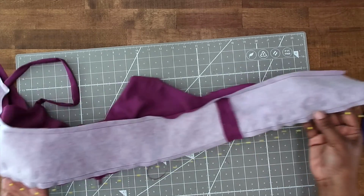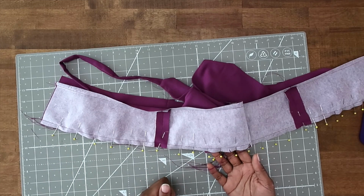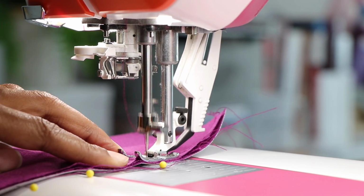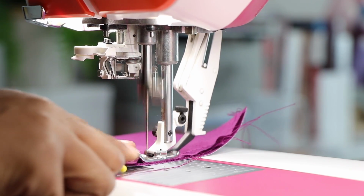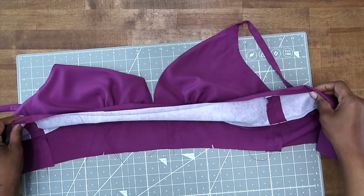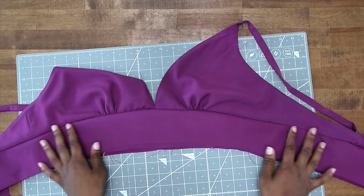After you have it pinned in place, now we can go to the sewing machine and we want to just stitch in our 5/8 of an inch seam allowance. Let's go ahead and do that now. Okay, I have it stitched on here, and again, just double check to make sure that everything is smooth and clean.